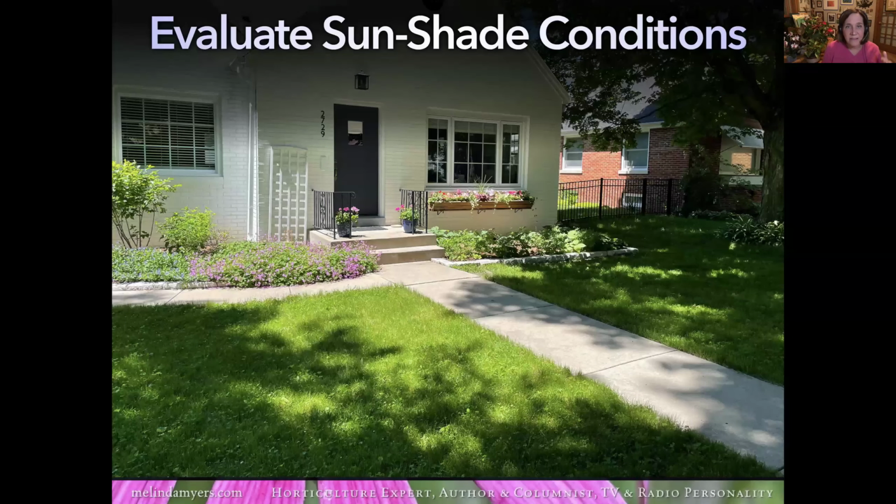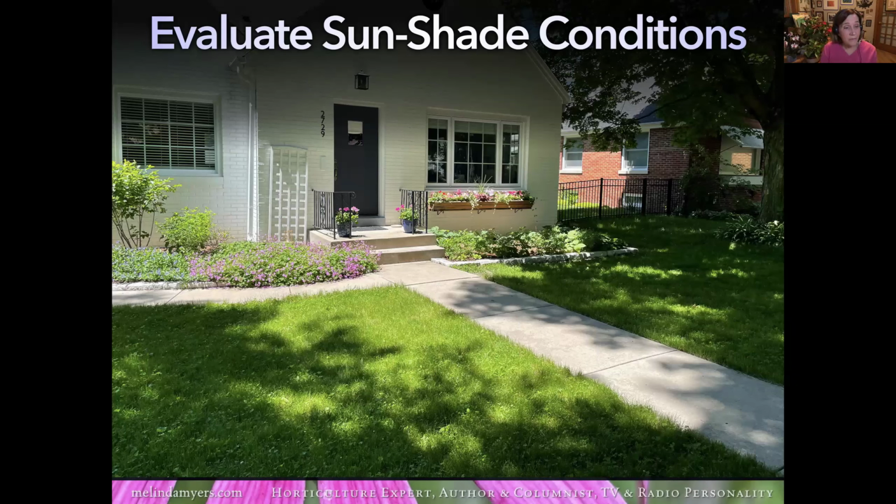Also, we want to look at the sun and shade conditions in your yard. You want to evaluate them throughout the day and throughout the year because they change. If you go to work every day, you leave early and come home late, that area that looks shady may have gotten a lot of sunlight during the day, or vice versa.